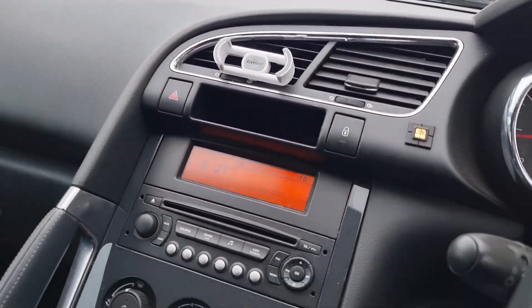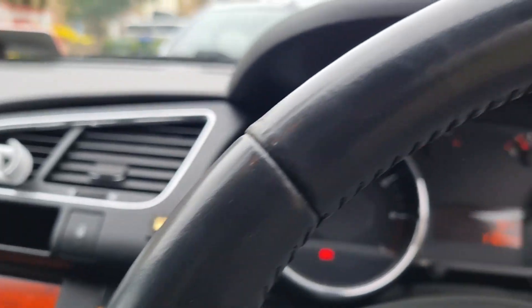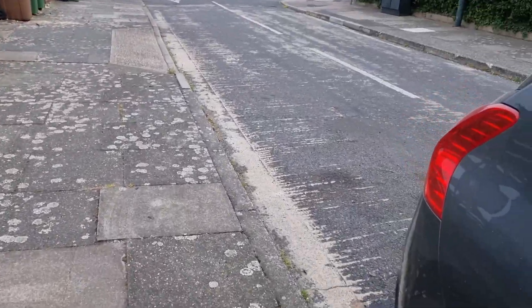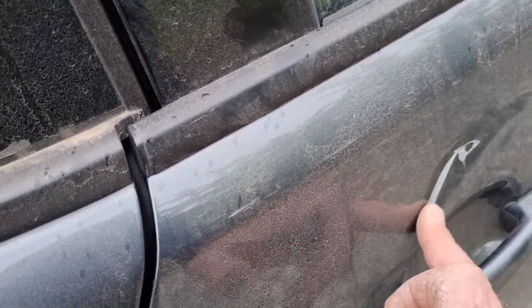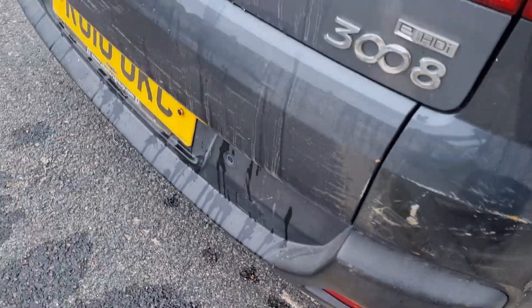We'll give it a quick run over. It's got a quarter of a tank of petrol in it. It's done 110,000 miles, which I suppose is below average for this car. It's got a mark on the door there but I'm just going to pen that in — there's not a lot else I can do with that. I'm not going to do any paint work. There's a little scrape on the bumper but I'm confident that'll polish out.